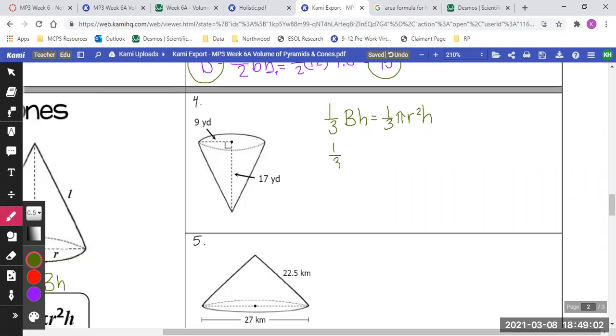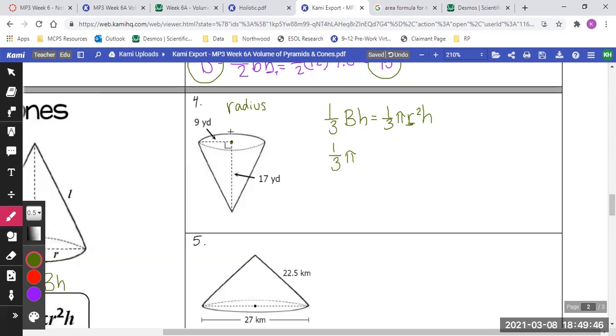So we have 1/3. I'm going to use this one because it does help. Pi r. All right. What is r? R is your radius. Now, some of you may be like, of course I know that, but I just want to be very, very clear. Your radius goes from the center of your circle to the outside, and that will always be the same. It doesn't matter where I go on my circle, my radius is always going to be the same length because every point on the circle is the same distance away from the center. That's what makes it a perfect circle.